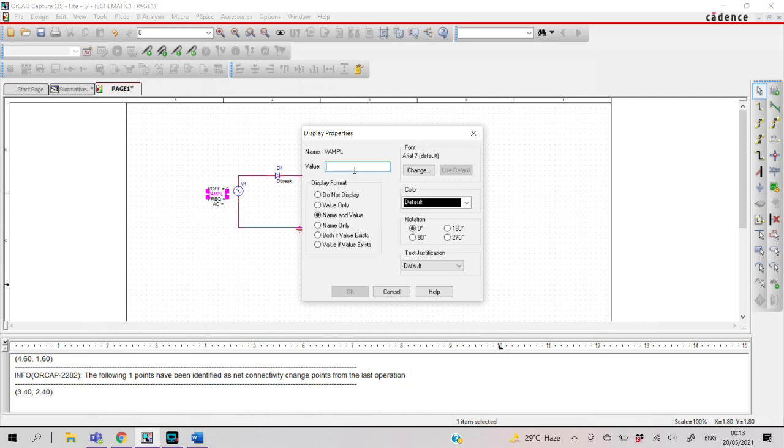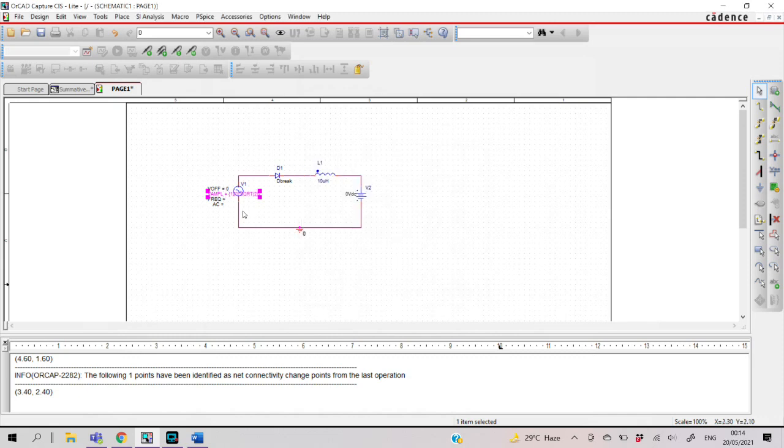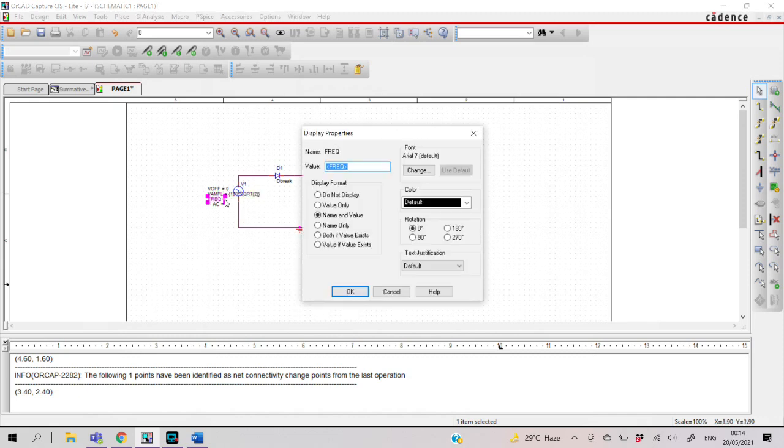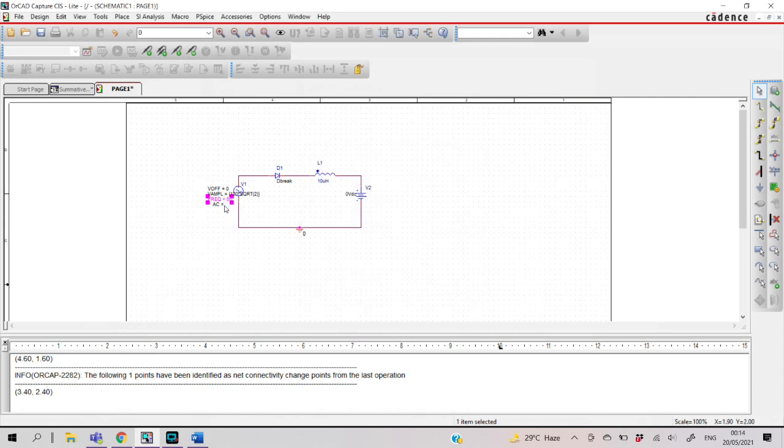So we can put it inside the curly braces, then 120 times SQRT or square root, then open and close parenthesis, inside of it is 2. So we will click OK, and then frequency, which is 60 hertz.